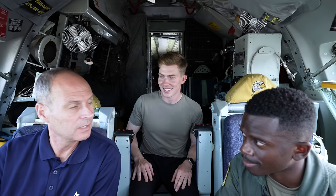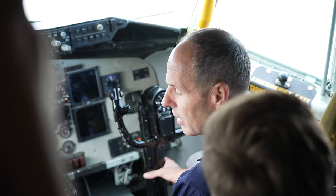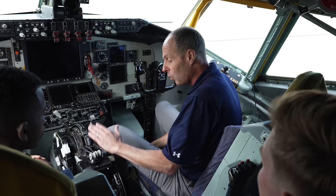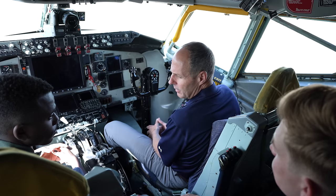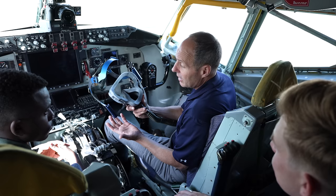One of the most unique things about the KC-135 is that all the flight controls are connected by cables. I can move the yoke and the ailerons turn on the outside of the aircraft; I can step on the rudder pedals and the rudder is moving. Even the throttles are connected by cables — that's very unique in today's modern aircraft. It's also crazy that this aircraft can fly as high as 50,000 feet, significantly higher than pretty much any commercial airliner. The highest I've ever flown was 45,000 feet, and one time I went to 49,000 feet over the Pacific heading to Tokyo because the winds were far stronger than forecasted — though at that altitude you have to wear an oxygen mask because if you lost pressurization you wouldn't have time to put it on before passing out.